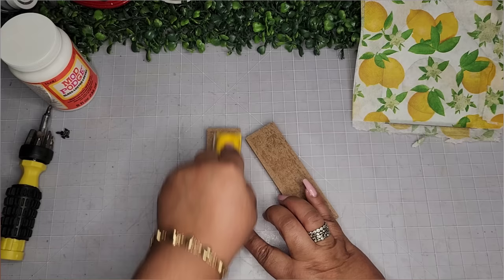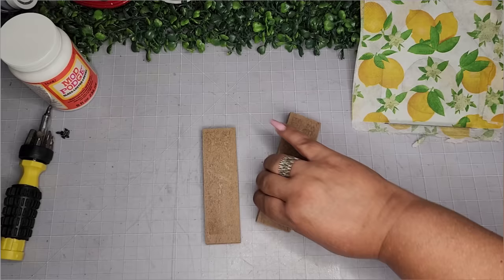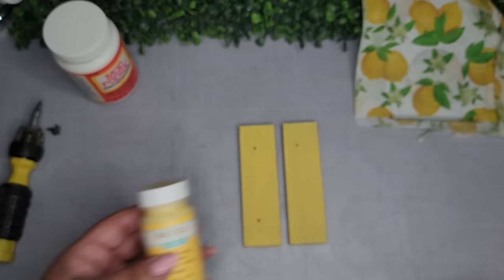So now here are the base pieces. I'm just going to take my finger sander to sand up any adhesive that's on one side and any splinters on the other side. And now I'm going to go in with my Waverly chalk paint in the color Maze again. Give them a full coat. Set those aside. Now these are nice and cool.